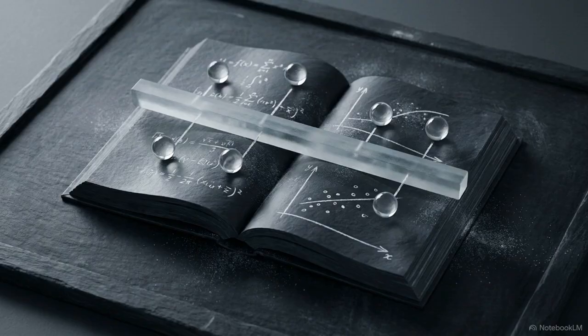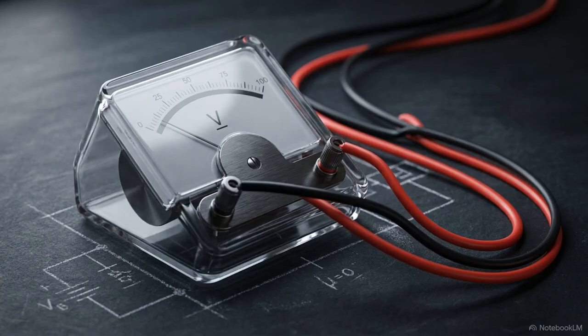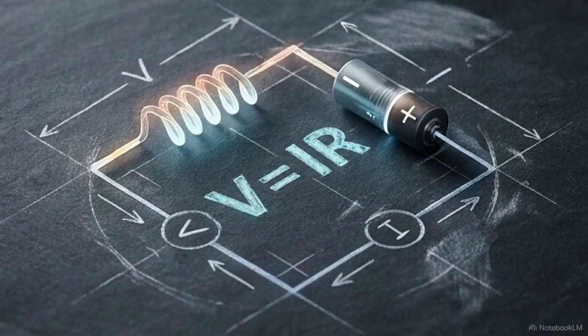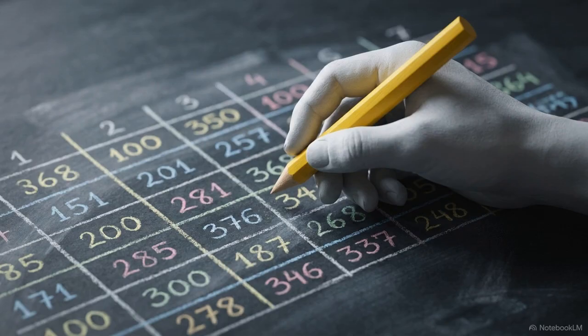To resolve this, we have to change our perspective on which direction distance should be measured. We can see the necessity of this change by looking at a standard laboratory experiment. This is a schematic representing Ohm's law, the principle that voltage equals current multiplied by resistance. We are going to use this relationship as the foundation for an experimental dataset.